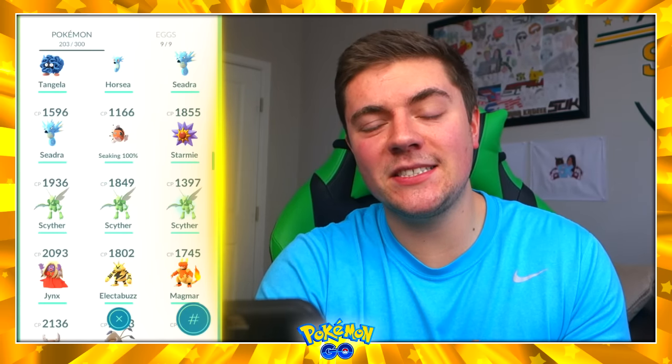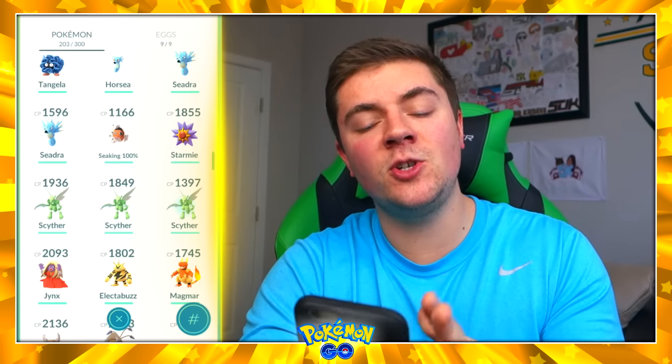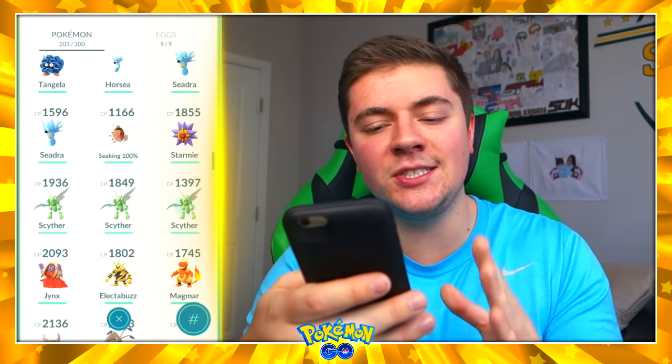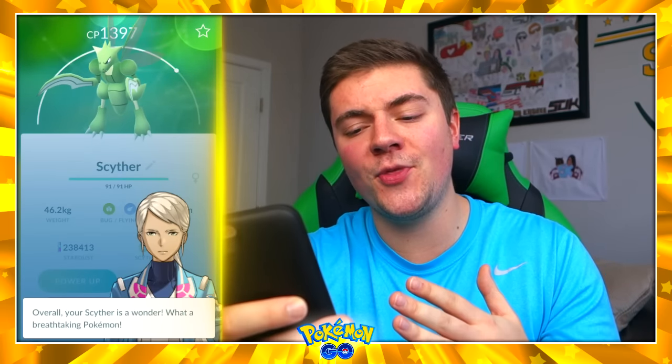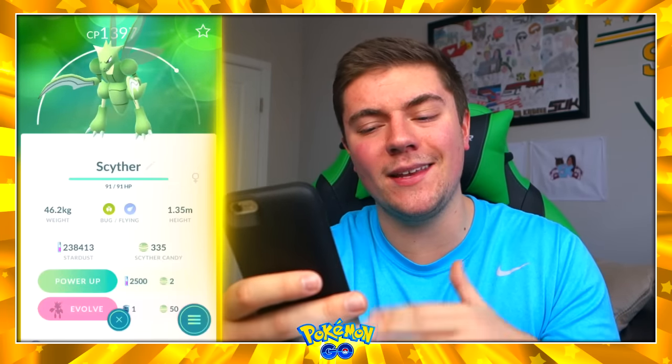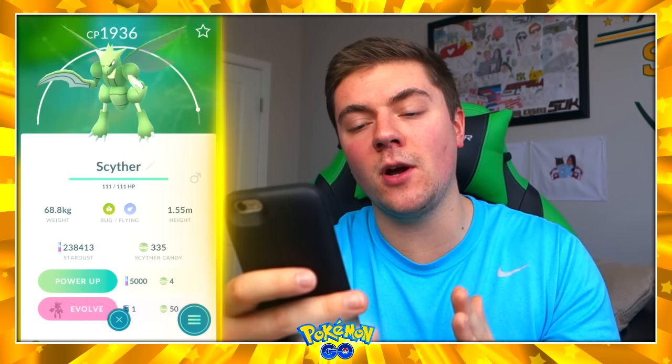Now, I thought that was my last evolution we were going to do, but I just realized I've got a Scizor to evolve. Now, I've got 2 that are around 70% IVs, and I just hatched this one today out of a 5K egg, and it's a wonder. I don't think it's got great IVs, so I'm not really going to bother. We're going to do our highest Scizor. We're going to use our last metal coat, and here we go.